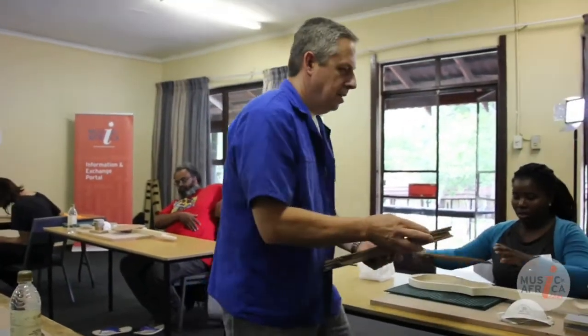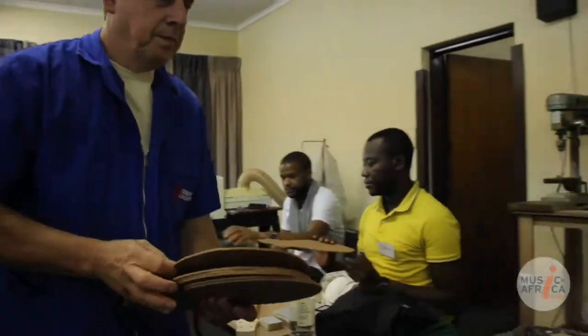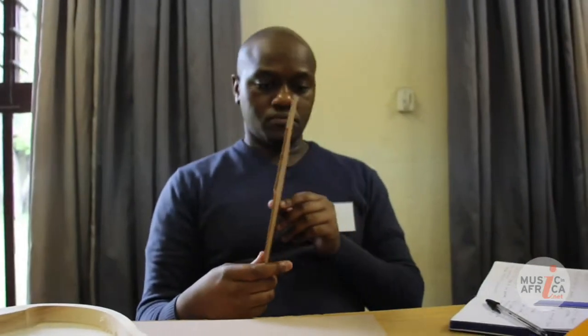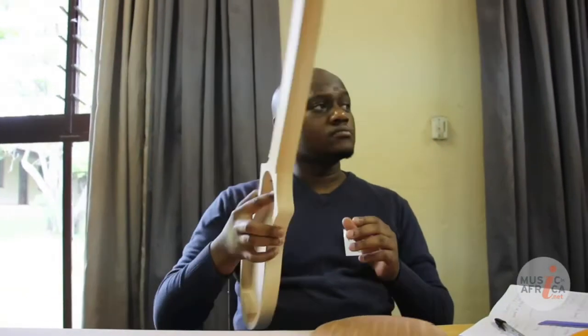So you're going to have the experience of making this. So all I've done is I've prepared the core for us, and then we're going to build this thing from there. Right. So today we're going to mark out and shape the top. We're going to mark the sound hole in the top, and we're going to cut that sound hole today. And also we're going to put a little inlay into the top.